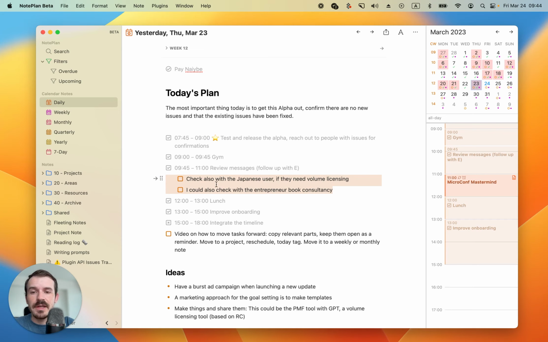So I select both of them and then I hit the drag button here, and then you can drag them into a future day in your calendar. For example, maybe I want to do them on Monday because today is Friday. So you drop it here and then you get a couple of options. You can move them with Shift and then you just drop it, or link or copy. Usually I use move because I don't want them to link between two days. It's not relevant today. Or yesterday's note, so I just move it.